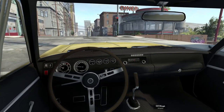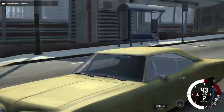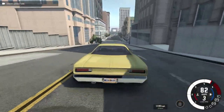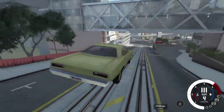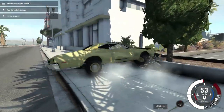Anyway, let's drive it and see if we can crash it, because that's usually the first thing I do with these things. Whoa! Okay, it's a little slidey. Like most Dodges from this era, it is very, very slidey. So let's see how fast we can get this thing going before we ultimately crash it! Oh, there goes the rims. Oh God. Whoa.